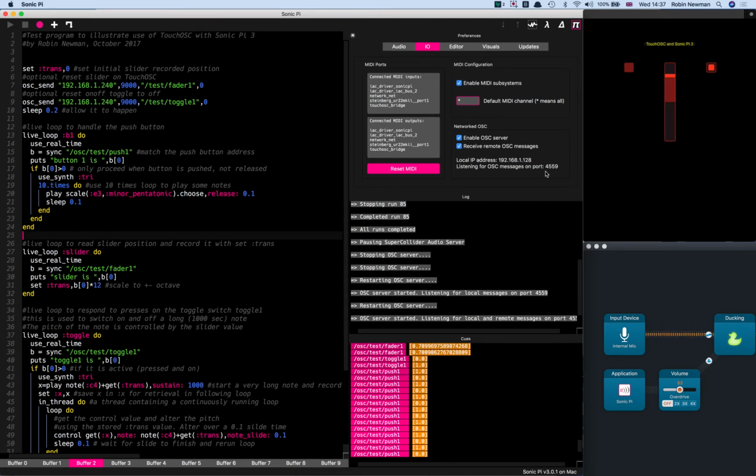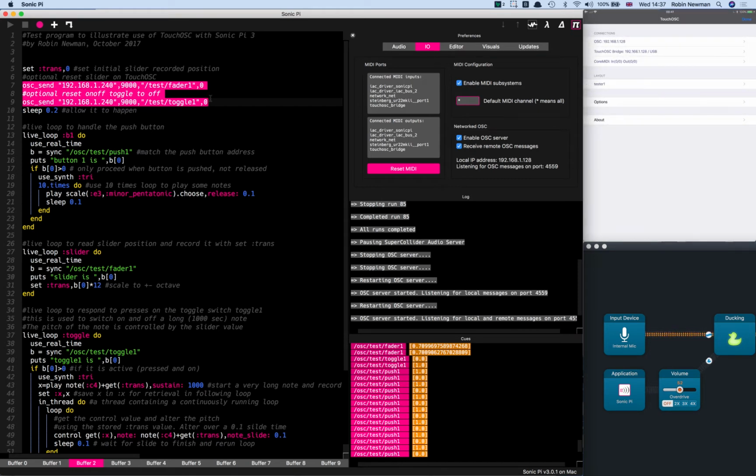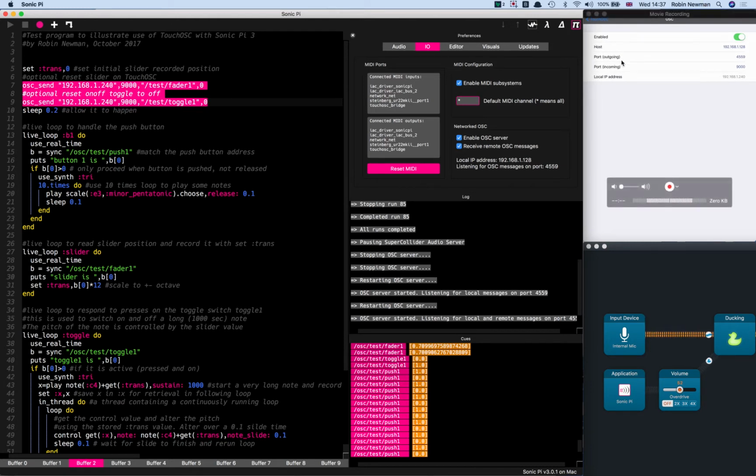So how can we do that? Well, that's done by sending two OSC messages out from SonicPi rather than into it. To do that, we can use the OSC_send message, and that is followed by an IP address of where we want to send the OSC message, which is the address of our iPad. You can see, if I come up here again, the local IP address, the bottom line, top right on the screen over here, is 192.168.1.240, which is what we've got set up here.